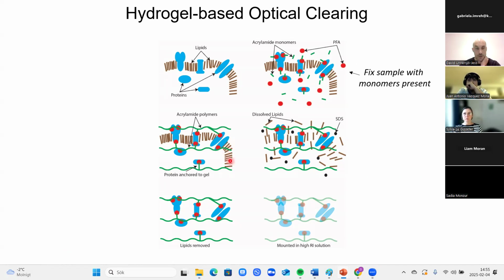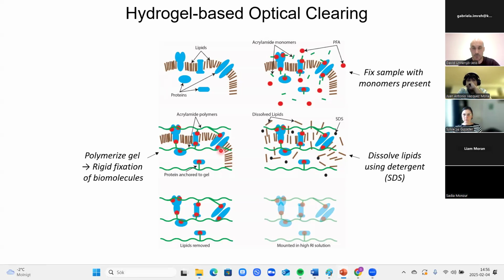And this creates a much more rigid fixation of your sample. That's the practical implication of introducing this matrix, which then allows for dissolving lipids using very harsh detergents at high temperatures without risking to compromise the morphology, the integrity of your sample.